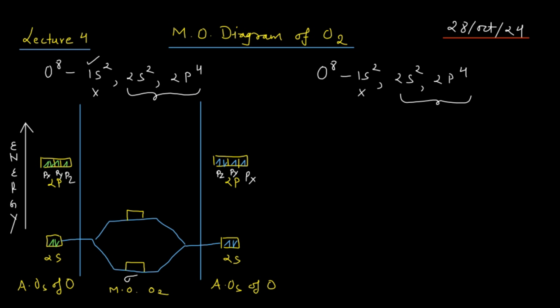If you want, then you can write sigma 2s like that. And definitely the other one would have the higher energy, which is the anti-bonding one. So this is sigma 2s anti-bonding. And you know, when you draw the molecular orbitals, it is very, very important to write their symmetry as well. So please remember, your s orbitals are always gerade in nature. So I am writing g here. This is sigma bonding gerade, and anti-bonding sigma is always gerade.